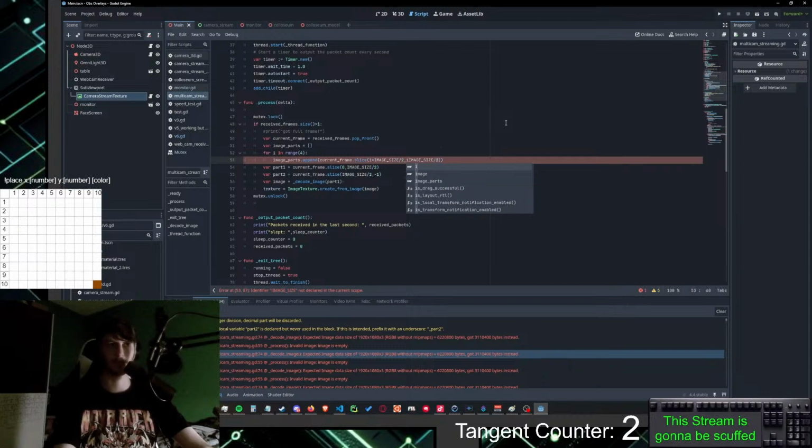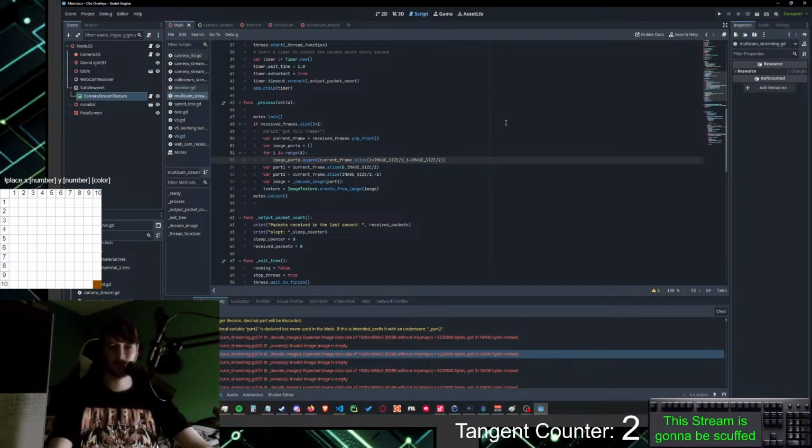Why is my plus not doing anything? Okay, interesting. Why is my plus button not doing anything? What the fuck? Oh, times. Like this.